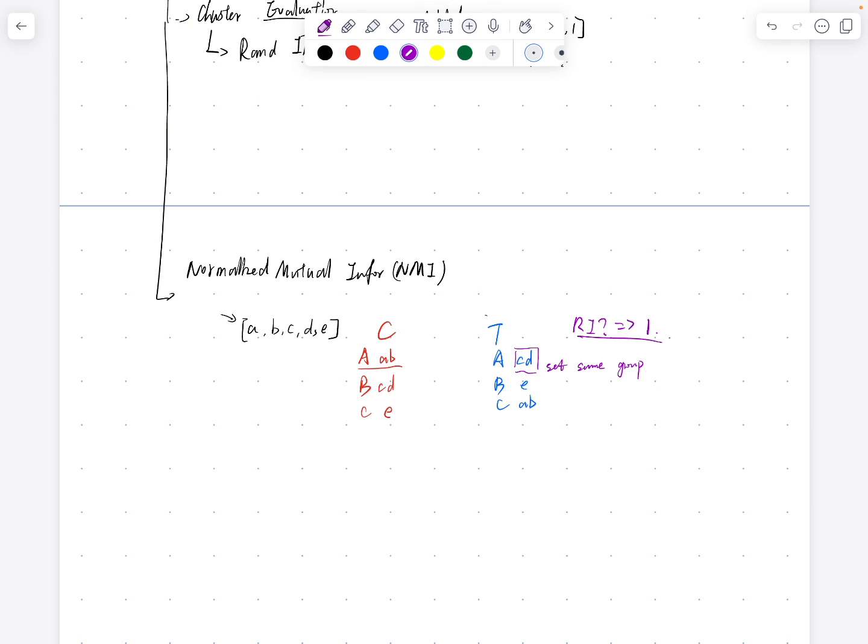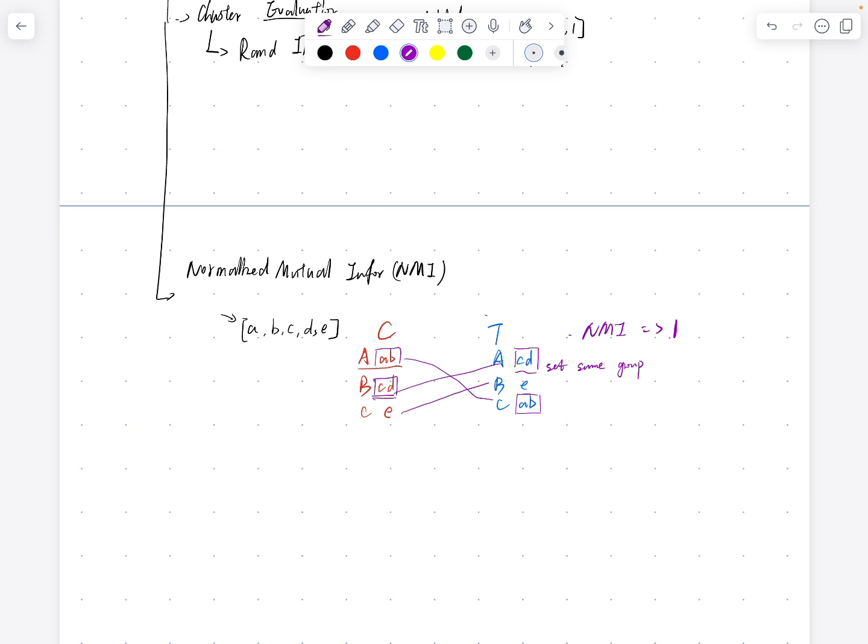Initially, in our clustering model, CD is set into the same group, and AB is also in the same group, and E is in a group. That means I capture the relationship between these 2 points, between the points. So not RI, sorry, the NMI is 1.